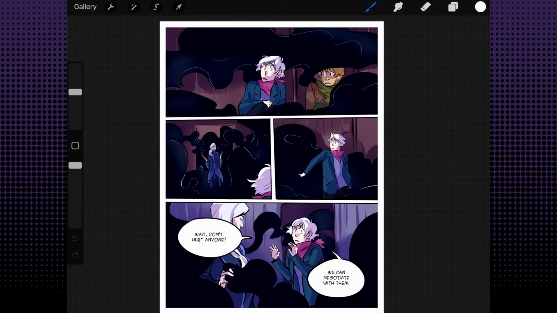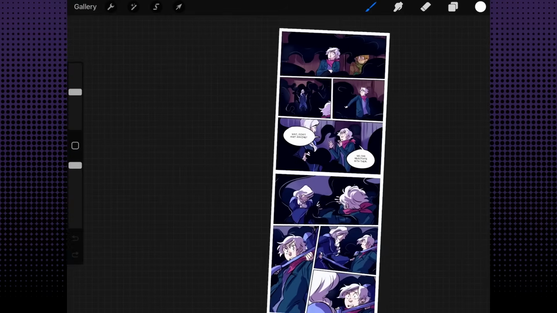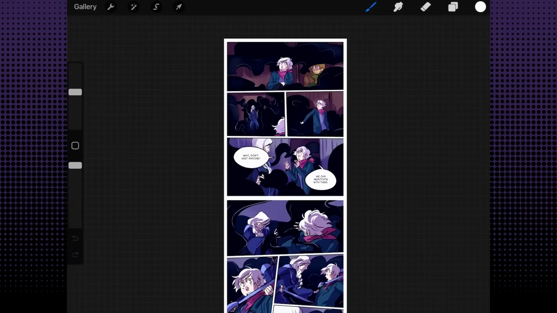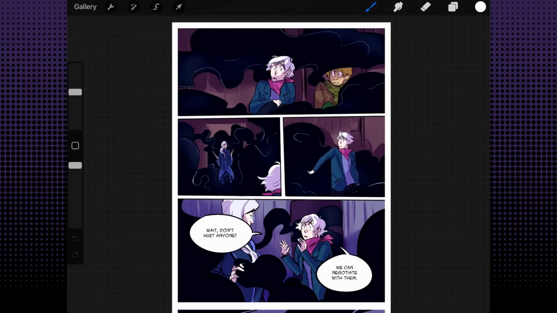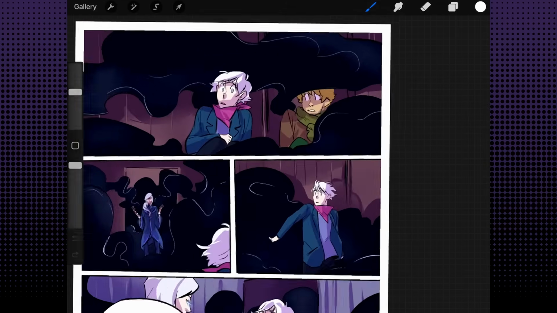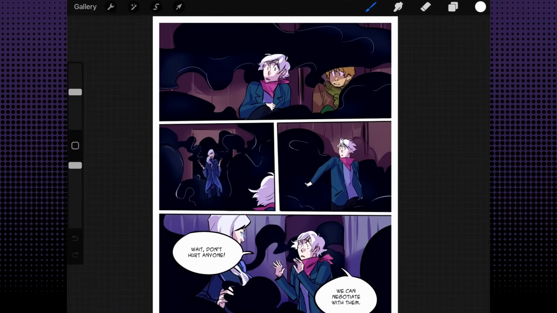So I'm gonna start with an old action scene. I think I drew this back in 2015. This is from our comic Sovereign, which is like an action adventure comedy fantasy story. These 3 pages that I've grabbed are an action scene where our main character Elias is hanging out with his friend Eris, and then their ship is attacked by a bunch of dark mages.